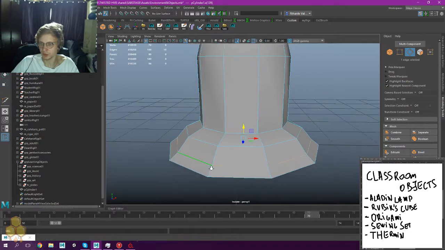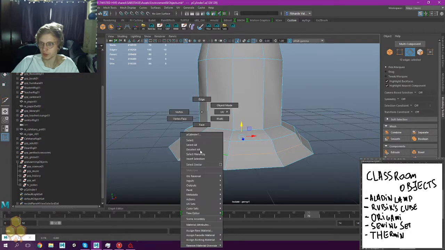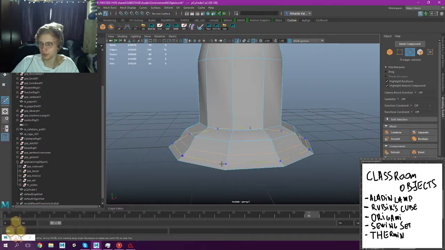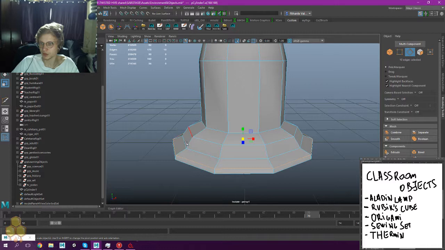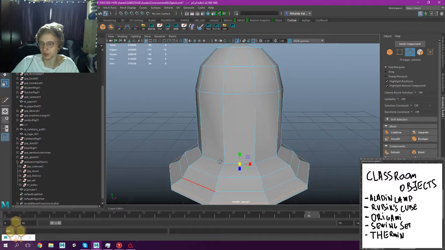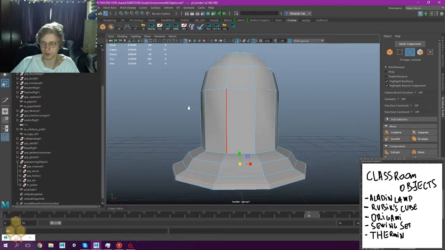Lift it up. Tuck this in a little bit. Lift it up. And I'm gonna add one more edge loop, which I can bring up a little bit and have some more profile action here, so it has this kind of nice profile, like the base has a nice curve there.